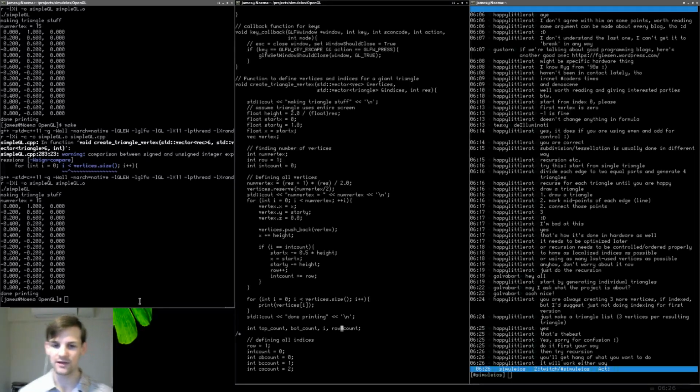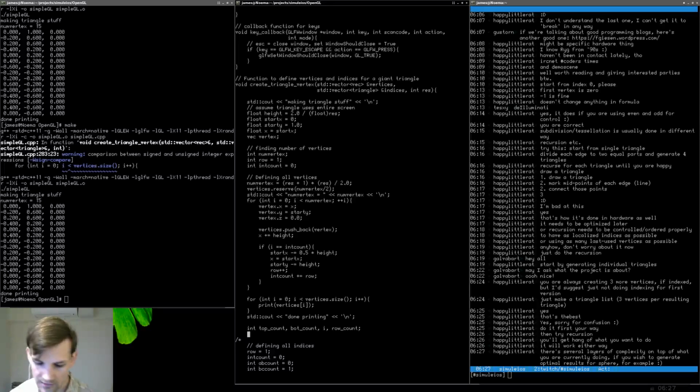I'm assuming that our vertex enumeration works above for this to work okay here. But we'll see if that's working, because I've got a feeling these locations are not quite right, but we'll see what we need to do there. Okay, so what are we going to do first? We're going to say while bottom count is less than the number of vertices total, which is going to be 15, I believe. So let's see, num vertex. Yep. So I'm going to say num vertex. We are going to get into this loop.